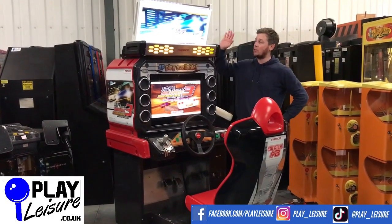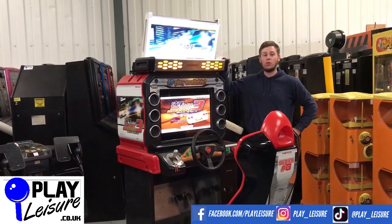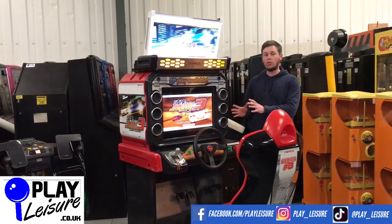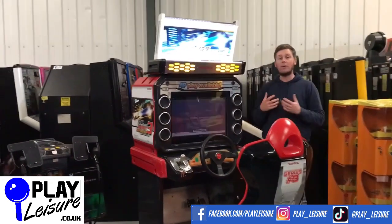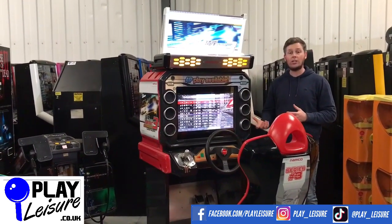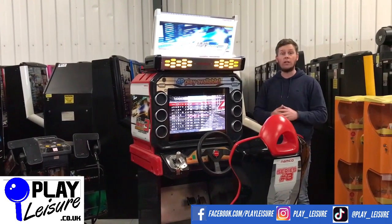Today we have this absolutely stunning Midnight 3 Maximum Tune arcade machine. This is a really cool machine. It's not just a racing game, it actually has a bit of a story included in it as well. So I'll give you a bit of condition control of this one, then let you see it in action, and you can decide if it's going to be your new machine for Christmas.